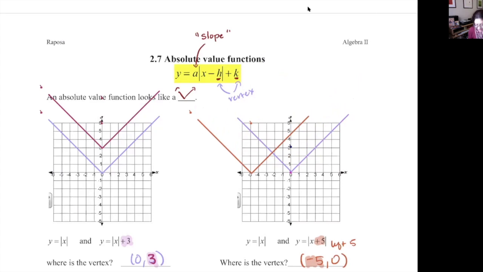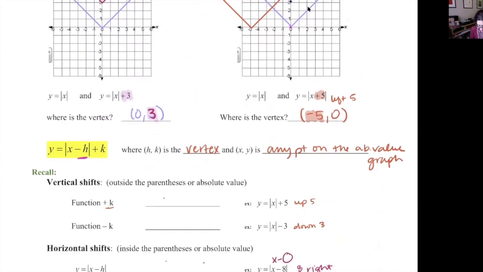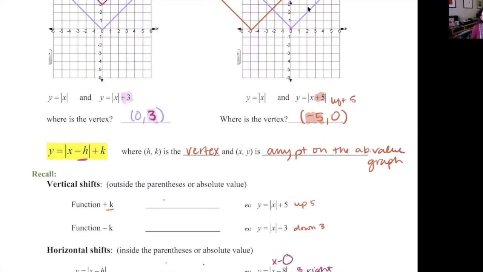If you guys take a look at that absolute value equation and you just think, what would it take to make that absolute value part equal 0? It would take -5. That's why we're moving left. So here's a quick little reminder for everyone. It'll be right on this sheet. H and K are the vertex, and X and Y are any point on the absolute value graph. So what that means is when you're given a vertex and maybe you need to plug it into something, we only plug in things for H and K. X and Y are like points on the graph. They're different. They don't go in those 2 spots.